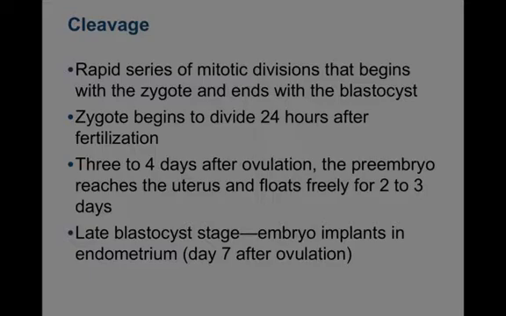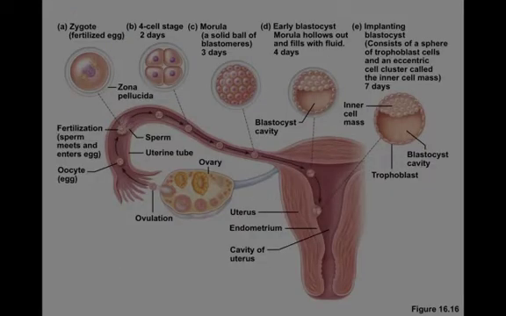The inner cell mass is what will end up becoming the new individual, will become the embryo, will become the person. The trophoblast, these other cells around the outside, you'll see in a second, actually becomes part of the placenta. And what do you think the fluid inside here represents? It ends up becoming amniotic fluid. You'll see that in a little bit.